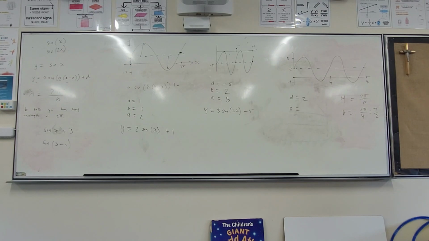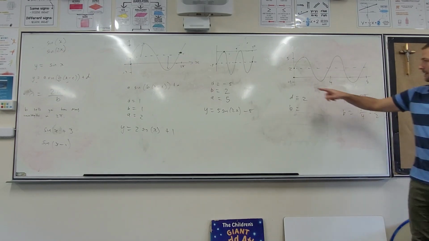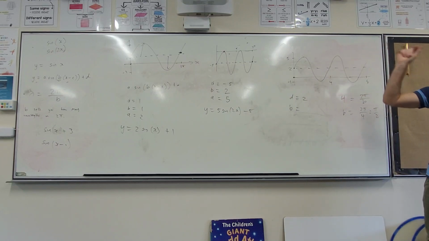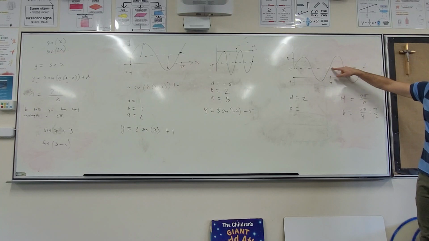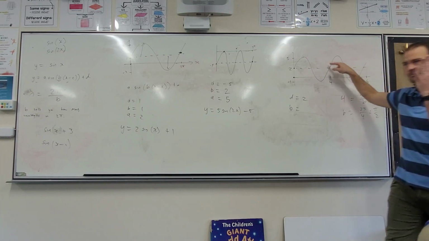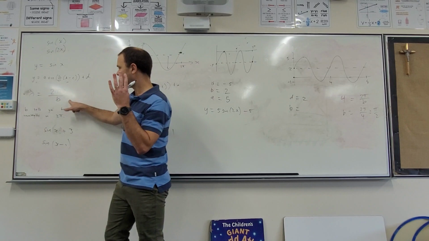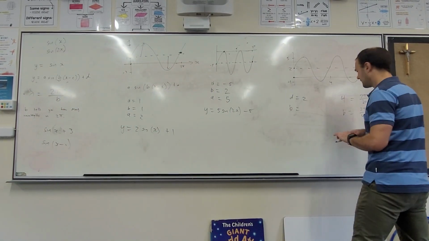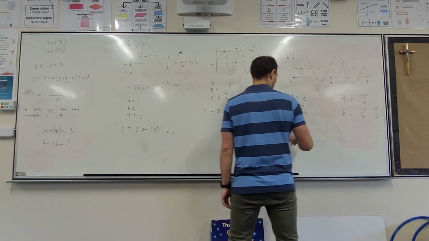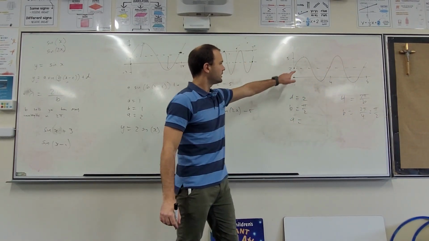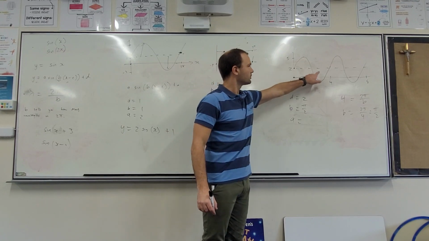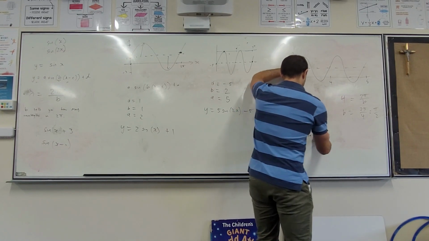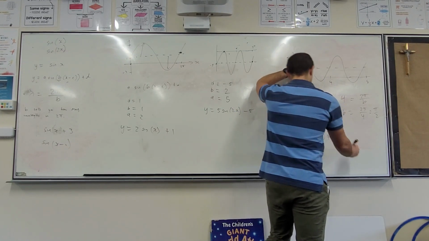All right, so I'll stress that part again. We're not given lengths of pi along here, so we can't just abstract the value of B immediately. Instead, we go, what's the wavelength? We can see the wavelength is 4 units. The wavelength is equal to 2 pi divided by B. 4 equals 2 pi on B, and we solve for B. Done. We've got our value of B. It's pi on 2 in simplest form. Then we need our amplitude. The distance from the principal axis to a peak or to a trough is going to be 3 units. So this equation, 3 sine of pi on 2x plus 2.